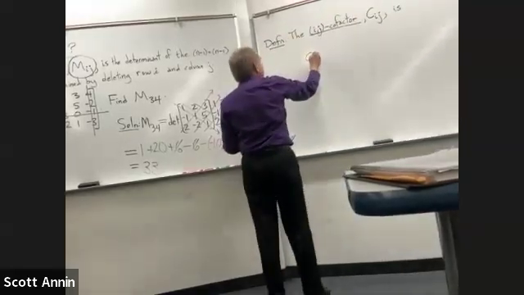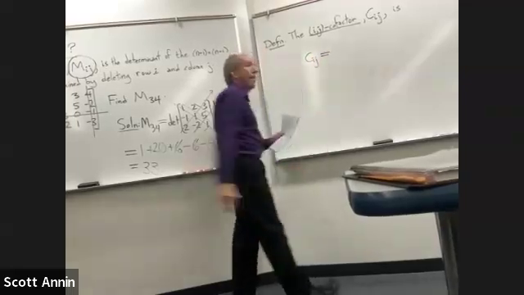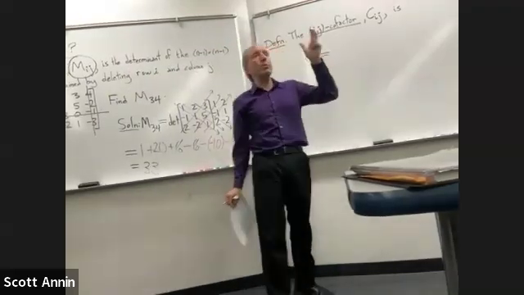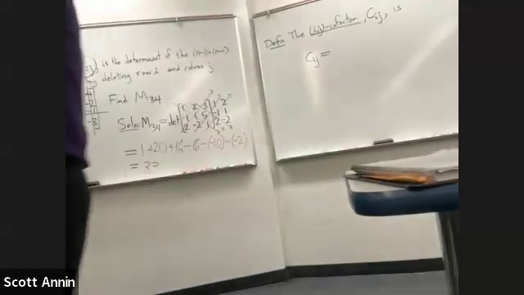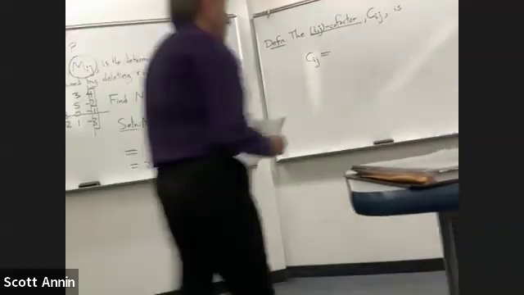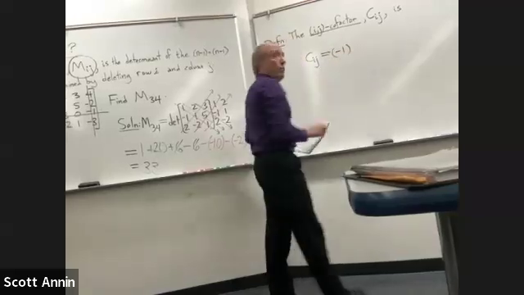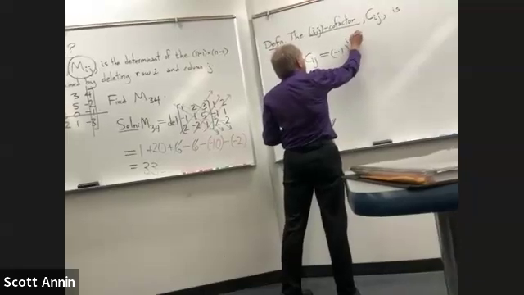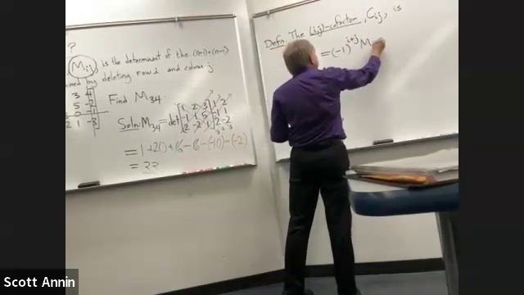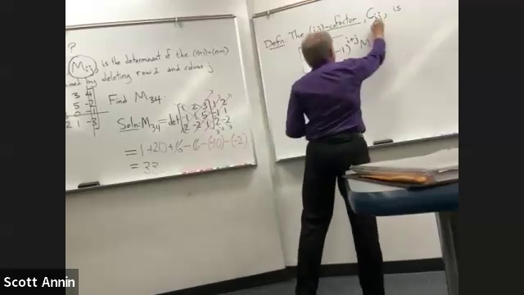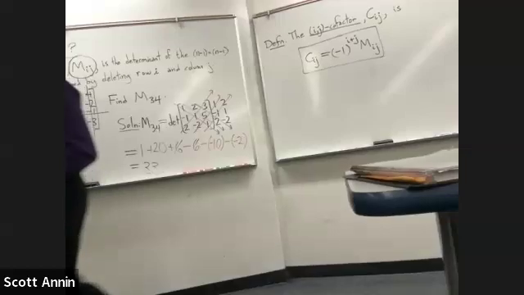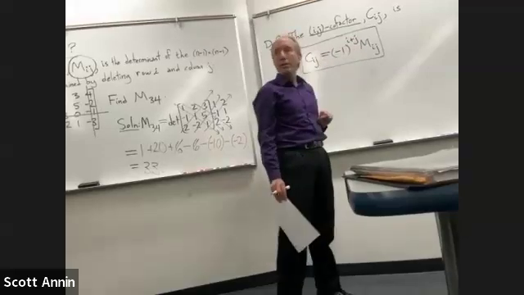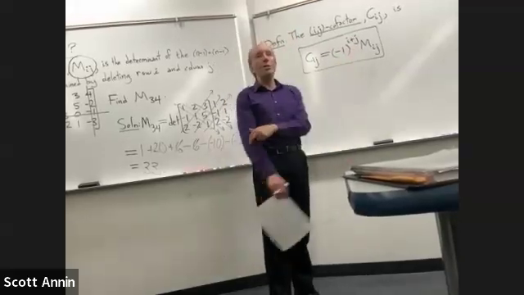And what is this? For this one, I can just give you a formula directly. Cij is equal to, it turns out, either Mij as it stands or the negative of Mij. There is a possible sign change, which this -1 is going to facilitate. I'm going to take -1 and raise it to the I plus j power and multiply that by Mij. So Cij is equal to -1 to the I plus j power times whatever Mij was.